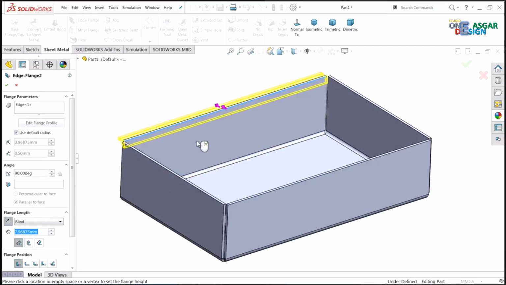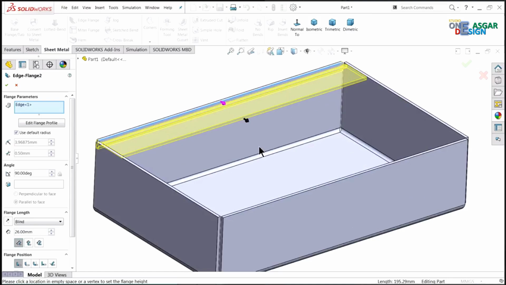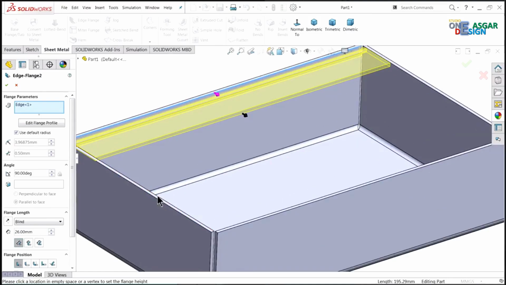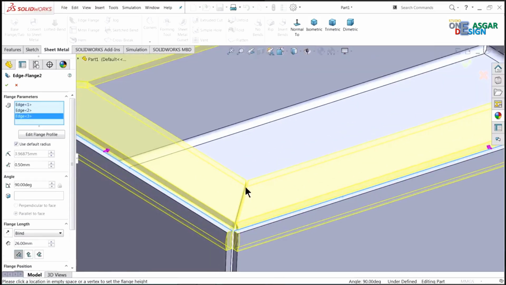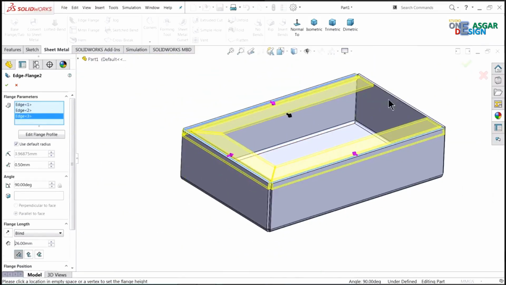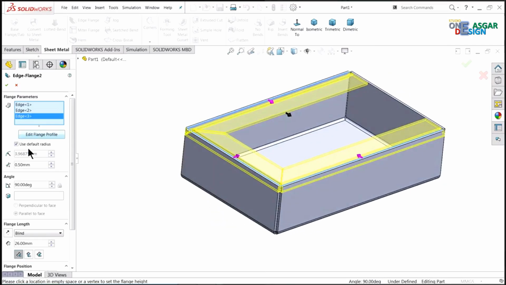Let's do some more. Now I'll select one edge, expand inside. Now the corner, you will see automatically it is merged.